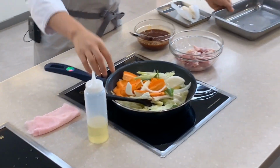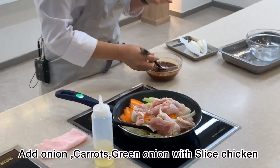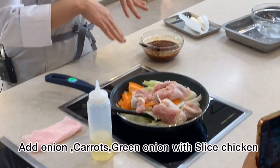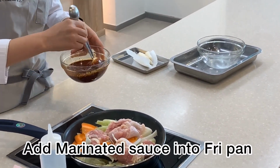It's a lot. And it sticks to the bottom of the pan very easily, so I'll just add the tteok very last.